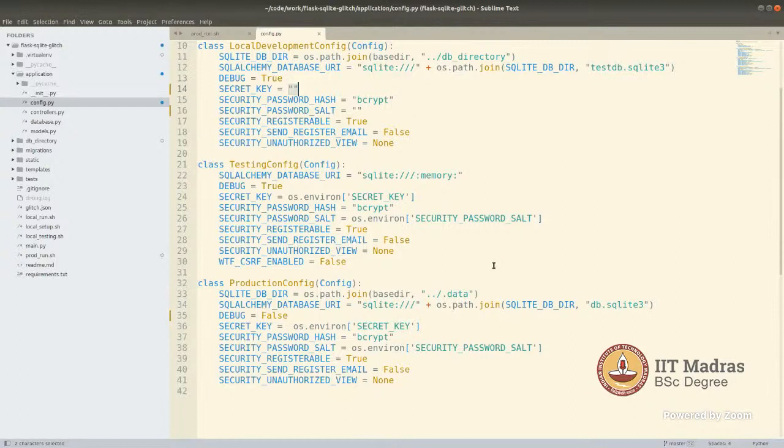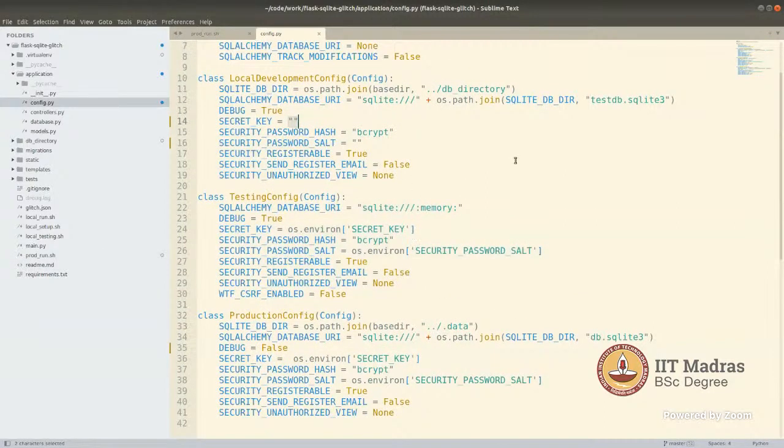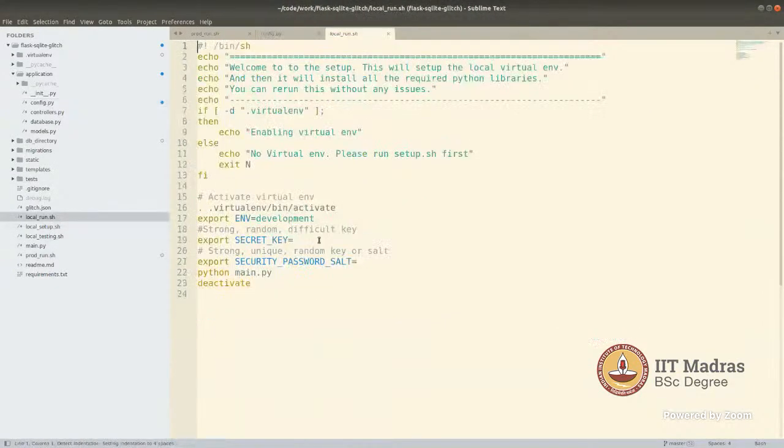Or if you still want to maintain this here, what you could do is put it in local run, for example, here, right? Okay, sir. Here is the issue I had during the submission of our project, sir. In that, I had actually kept the secret keys in my own laptop.